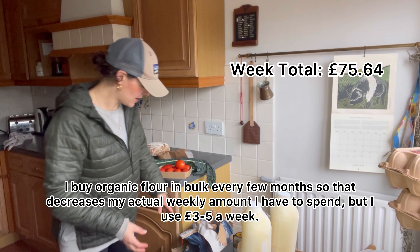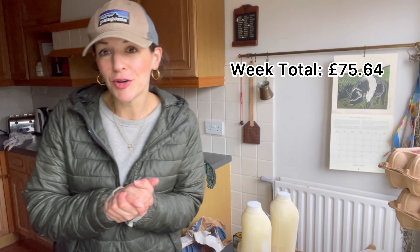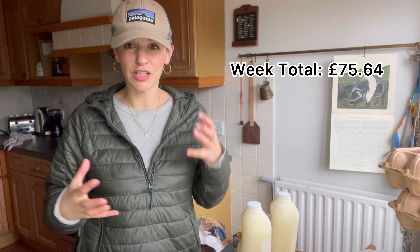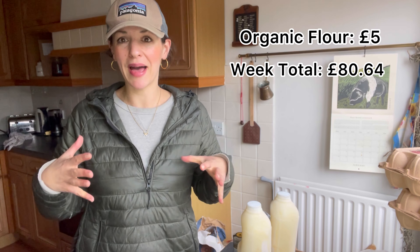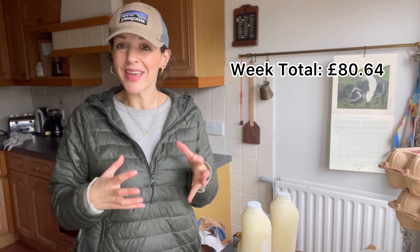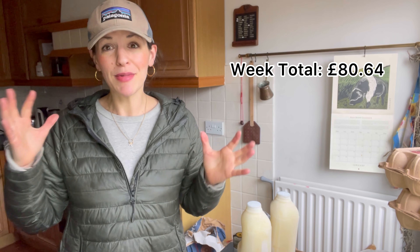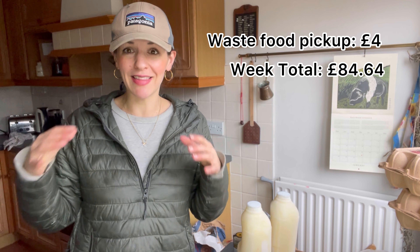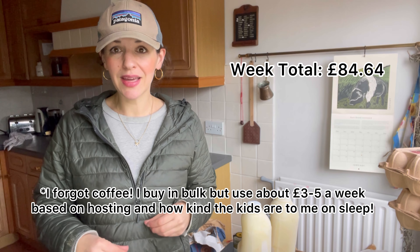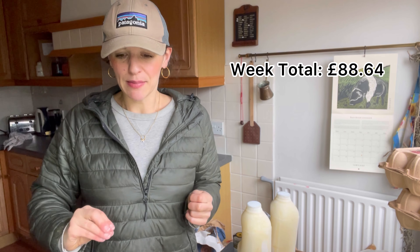I get our flour in 25-kilogram bags — it just arrived and I haven't put it away yet. Depending on how we're eating bread and pizza dough, we can get through five to six loaves a week. I'm adding that into the budget even though one bag lasts me two to three months. My goal for the week was about 100 pounds. I'm also going to budget in a few pounds for a Too Good To Go bag — we usually pick up some waste food. My current actual spend for the week didn't get up to 100, which was my goal of four times 25, but we'll see where we're at at the end of the week.